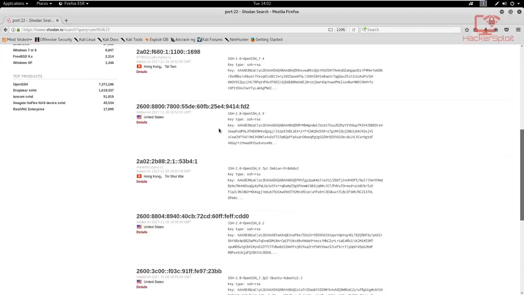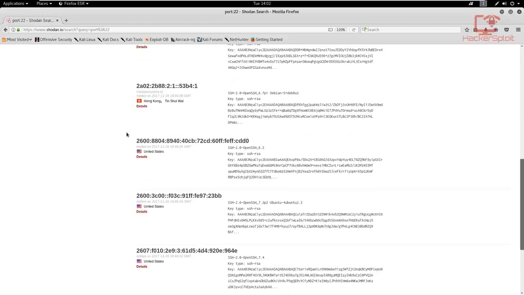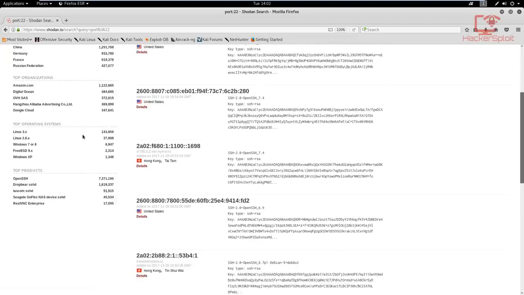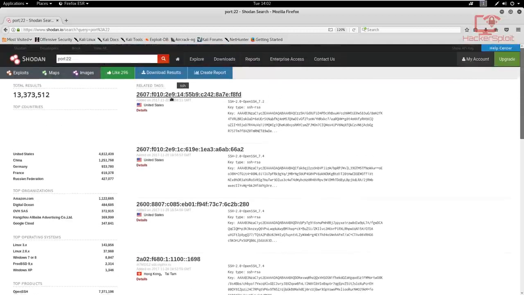Now, there are plenty of these servers that you can look to exploit. And as you can see, most of them are running OpenSSH, which is awesome. Some are running OpenSSH on Debian. But mostly you'll see that it's running on Linux, which is awesome. Nothing running XP being the last one. But again, experimentation, and whatever you guys decide to do with this, it's up to you. You can also use port 1723 or specific ports that the operating system would use. So client operating systems like 3389. Let's try and use that port.